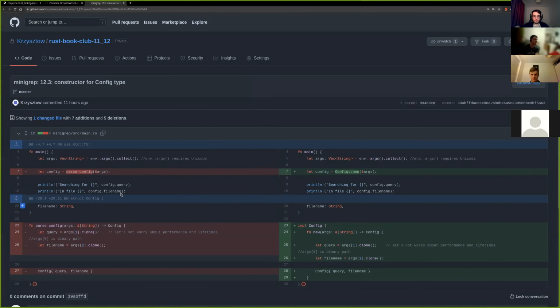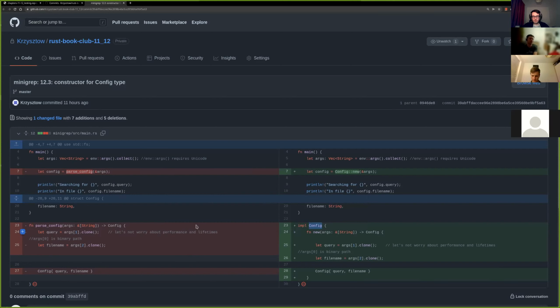Yeah, so the next step that they were going through is that they said, hey, this function is really a factory function that creates a config. The idiomatic way of doing such a thing in Rust is to create a new static function on the config structure itself.